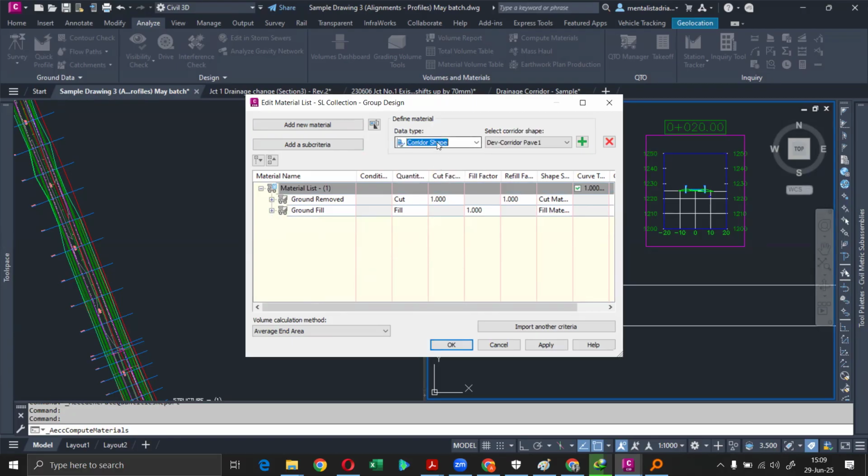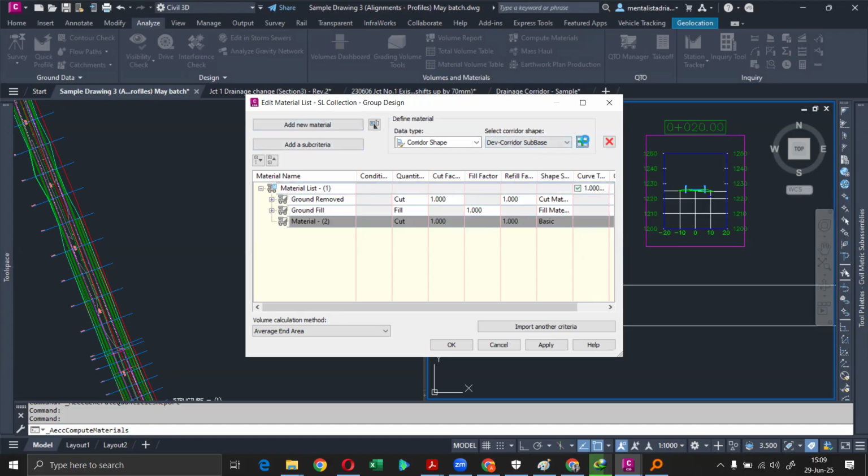You could get a data type, not from a surface, maybe from the corridor shape. What do you want to compute for? Let me say I want to compute for the sub-base material I will use. Then I can add it. The different material.